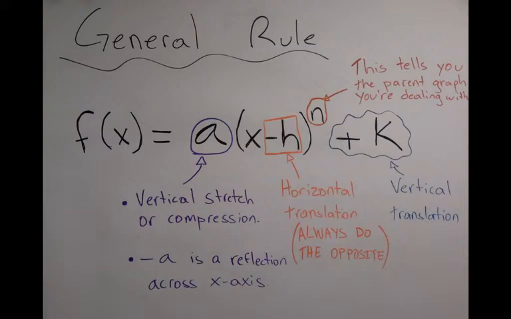The function can have h and k. It can have h only and no k. It can have k only and no h, and obviously the function can be missing the h and the k. So if you don't have k, the value of k is 0. If you don't have h, the value of h is 0. Now a can also be imaginary 1. If it's imaginary 1, you don't have to mention vertical stretch or compression, only when it's more than 1 or less than 1. If you don't see a negative in front of A, you don't have to mention reflection across the x-axis. You only mention that when you have a negative.